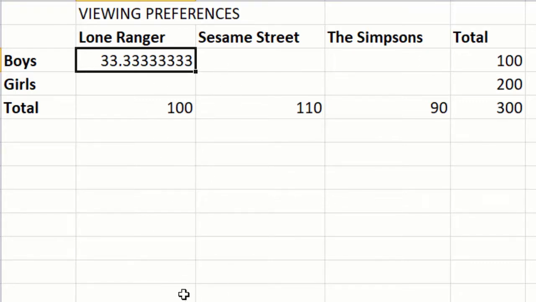And you can already start noticing some difference between the expected count that we're currently having here and the observed count that originally came with the table.